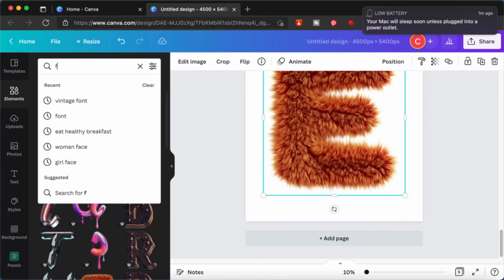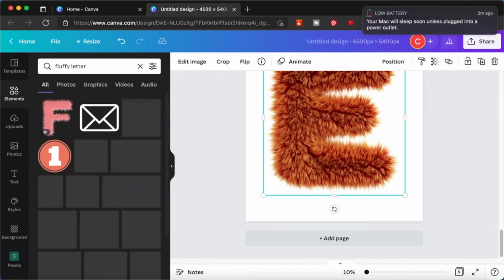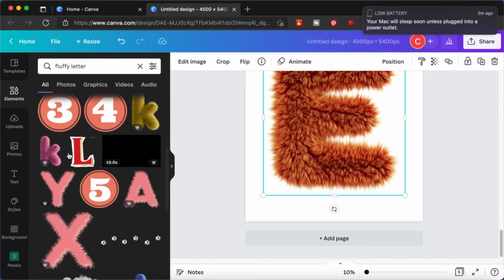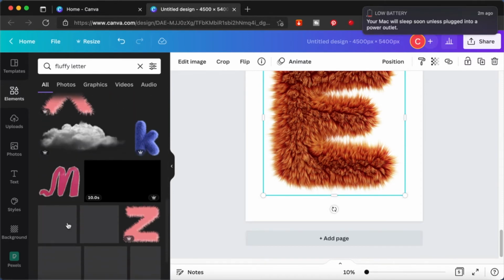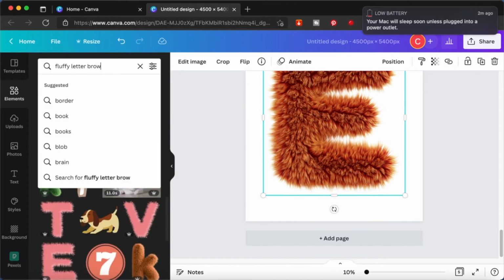Maybe if we search for blue letters, maybe we'll be able to find that also. So it's actually fun. Take note of the keywords that are coming out of these. When you click on them, you'll be able to see, I told you there's a blue one there, there's a pink one. It's really cute.